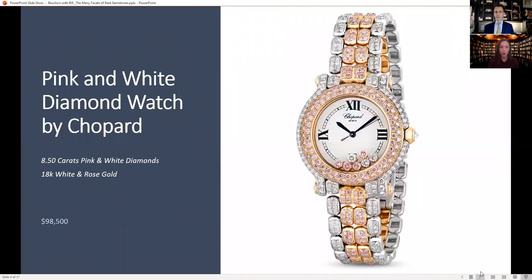The next one we're going to be looking at is the only timepiece we're discussing tonight, but it is a spectacular one. What makes this watch by Chopard so special? Well, besides the fact that it's pink diamonds and white diamonds, and the diamonds move all over the face, and it's by the great Chopard — not too much makes it special. It's from the Happy Diamond series, and this is what's known as the Happy Sport.